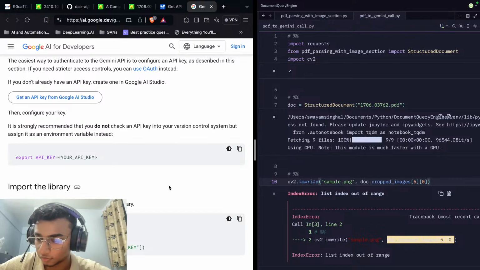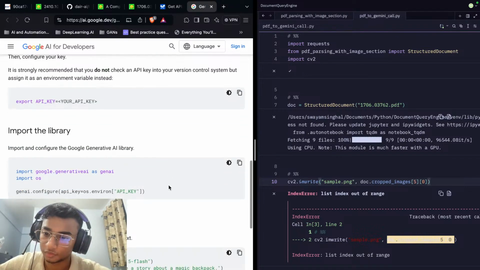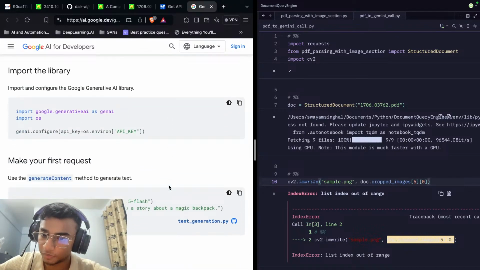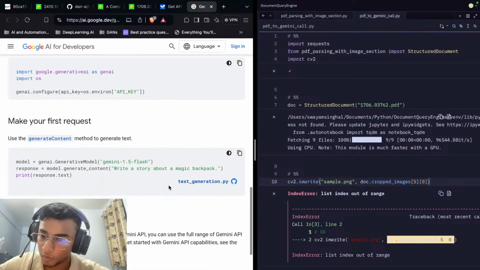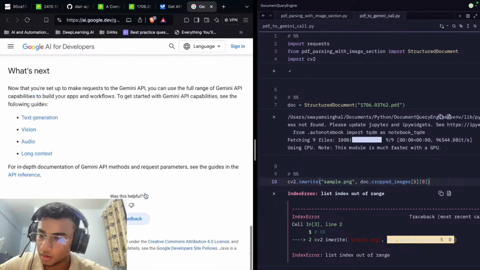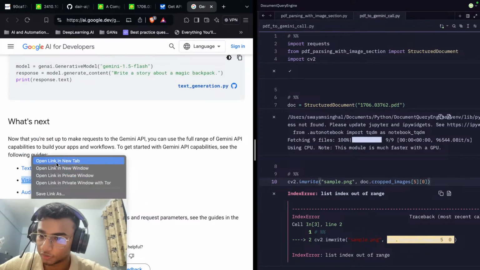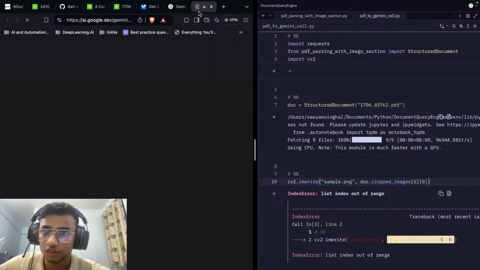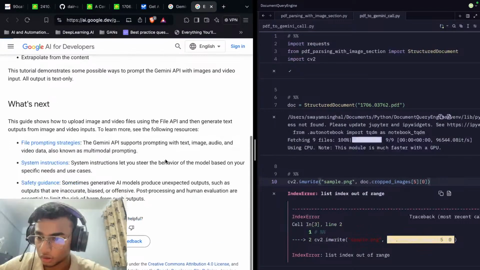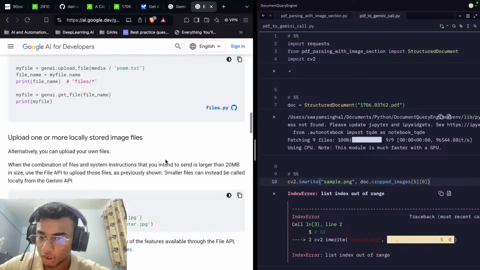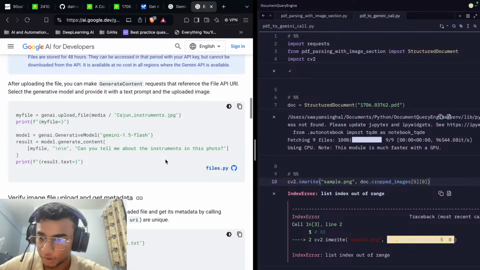So how would this help me? What about vision? Yeah, I want to use your multi-modal, please, my file. Oh, is that the thing?